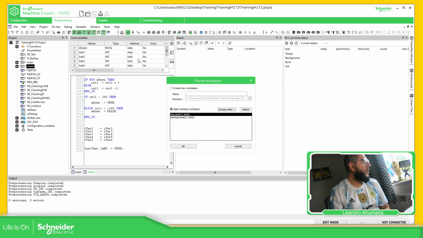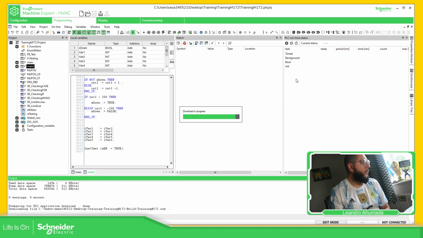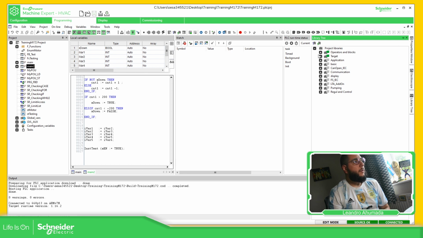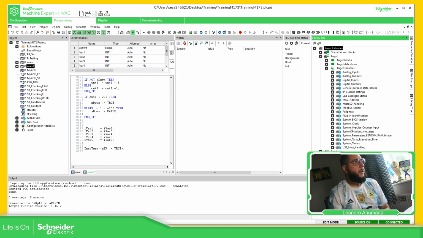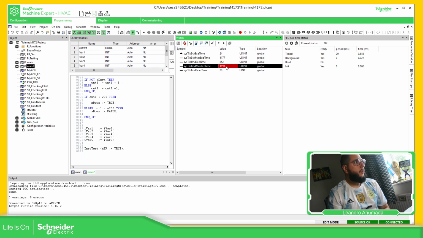Brilliant. So now let's connect. No, this one. Let's connect, download, and hopefully we should be able to run this. You can see those parameters are no longer there. But if we open the target variables and drag and drop, you can find information that is not in here. You can see it over here. You can see it's the same, which is good.